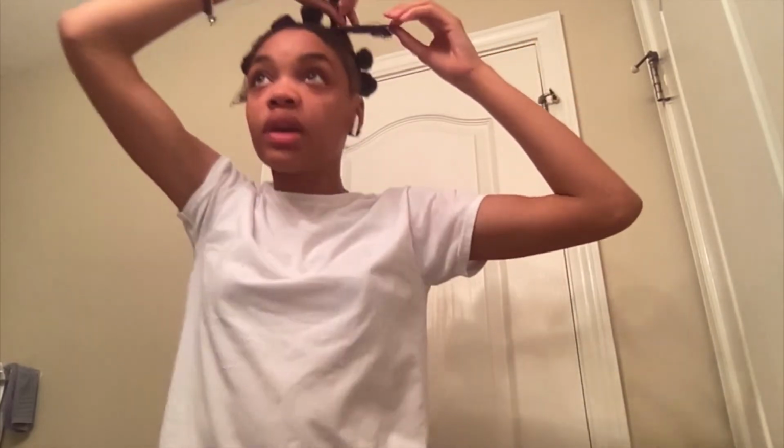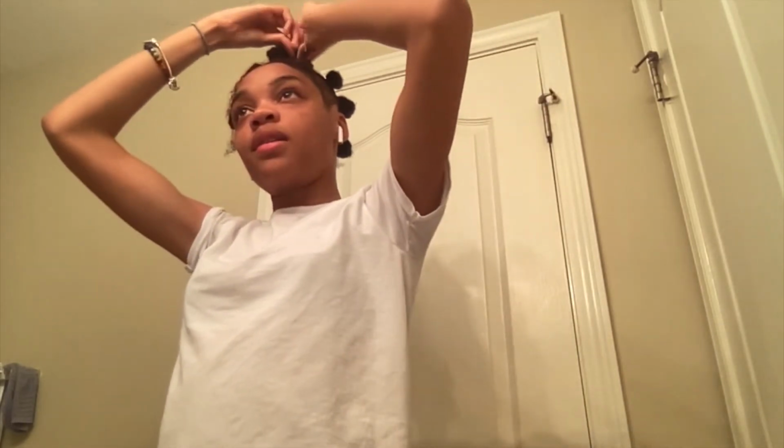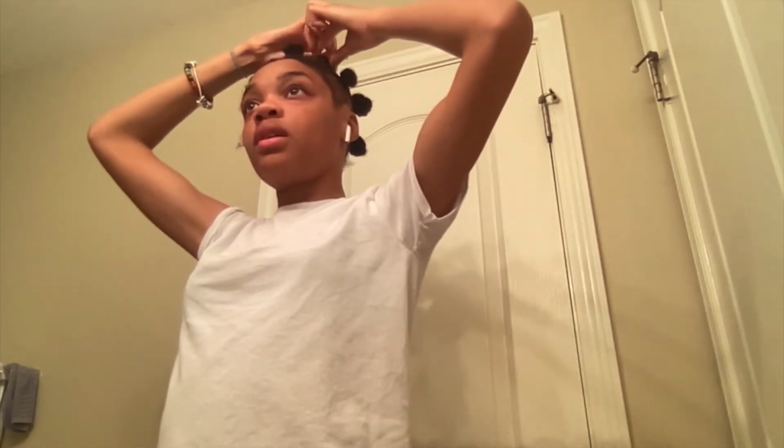Okay. Y'all know what I love about my hair too? You see this lock right here? You see how it curls out like right here? It's just been doing that on its own, and I really, really like that, because I can still see my curls and I still have my locks. It's like I'm getting the best of both worlds. I'm finna have my own type of look, because I wanna try something. I wanna have a fro lock. I don't know if that exists, but it will.